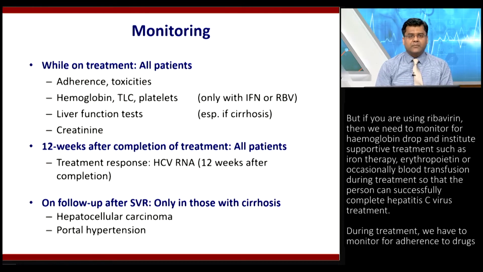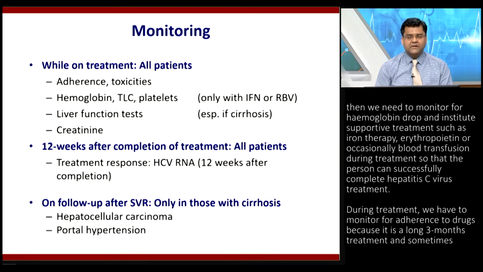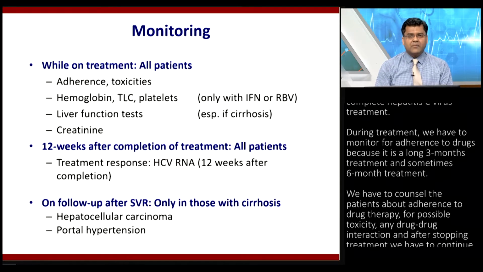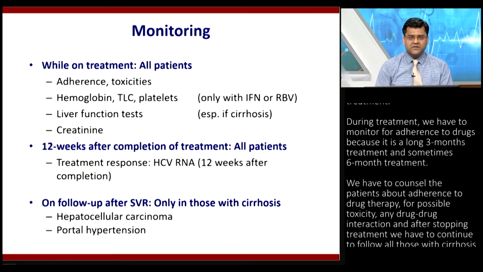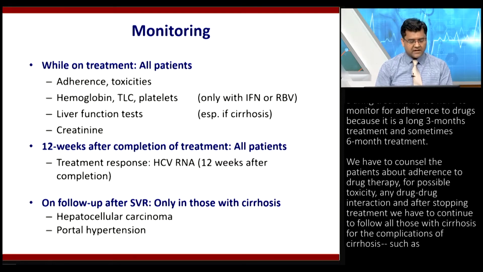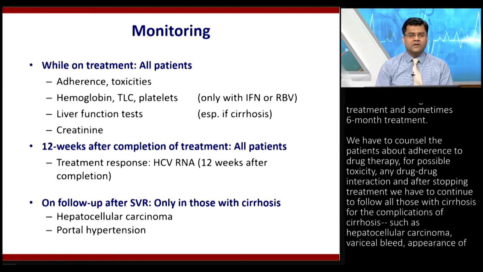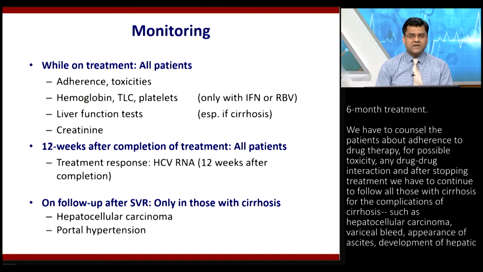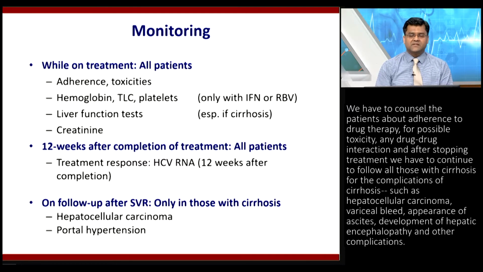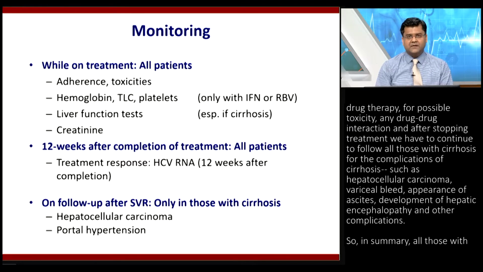During treatment, we have to monitor for adherence to the drug, because it is a long 3-month treatment or sometimes 6-month treatment. We have to counsel the patient to remain adherent to the drug therapy, about possible toxicity and any drug to drug interaction. After stopping treatment, we have to continue to follow all those with cirrhosis for the complications of cirrhosis, such as hepatocellular carcinoma, variceal bleed, appearance of ascites, development of hepatic encephalopathy, and other complications.